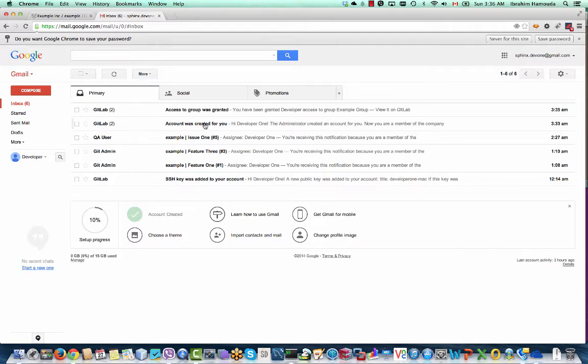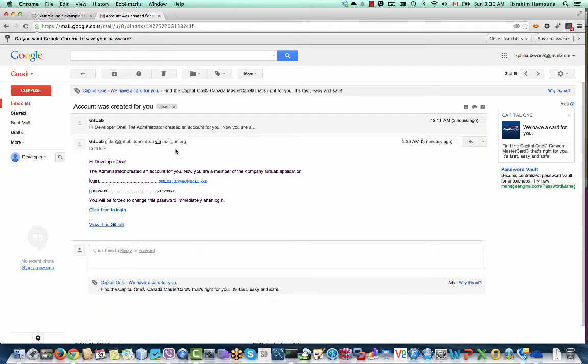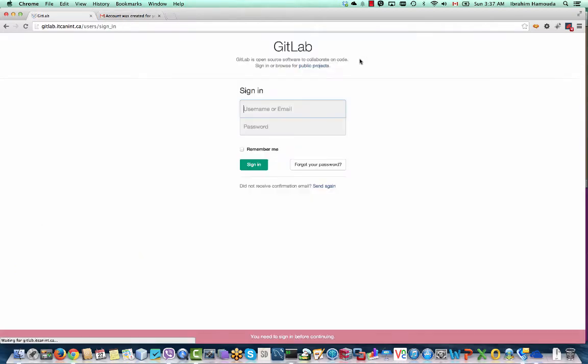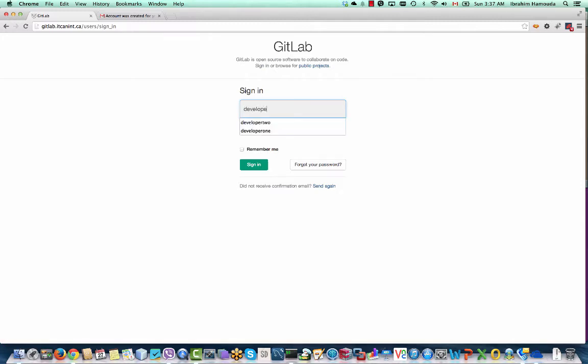And this is the email here. And I'll just copy the password. And we'll go back here to Git, log off, and log on as this user, which is developer1, and the password I copied.